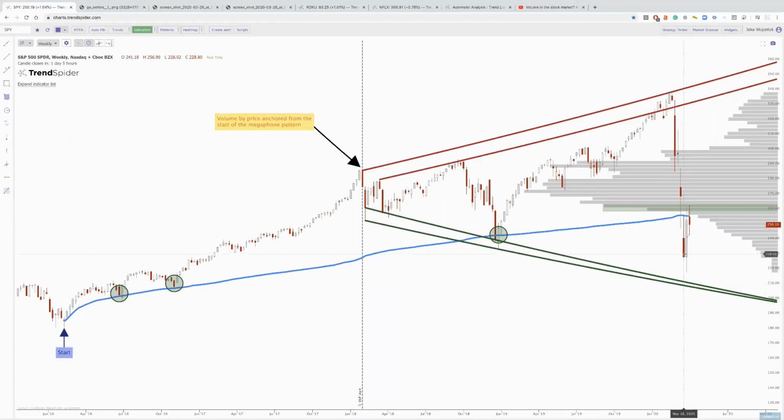It's very little amount of participants that came in and actually bought down here. A lot more people probably capitulated. So naturally, as we try to move back up, these people who bought early, who initially bought in the low 260s and are now down 15% on SPY, as soon as the price goes back from its lows to test their break even, they're like, all right, I'm out of here, screw that. And so what you'll see is that in this area, supply started to outpace demand, people started to break even, they started to say, all right, I'm out of here.